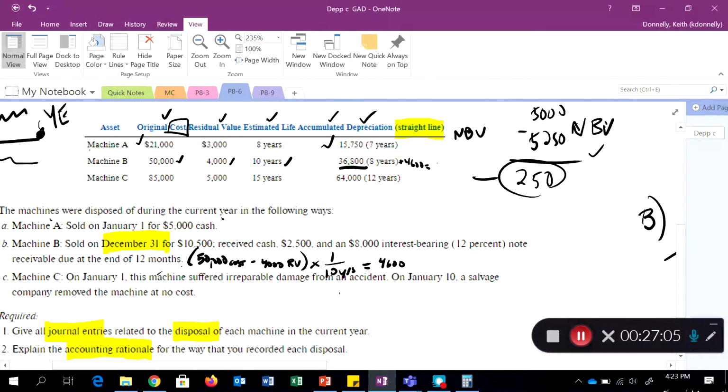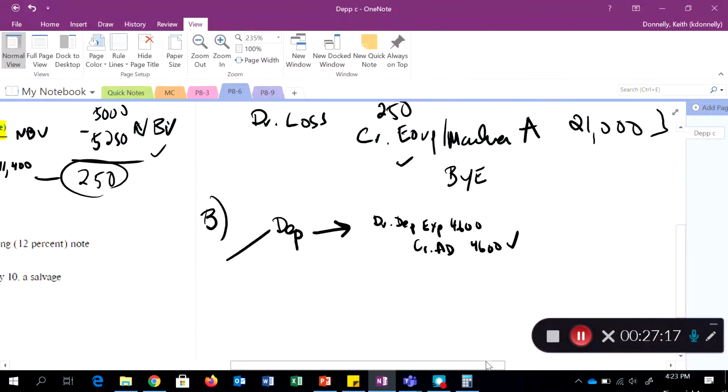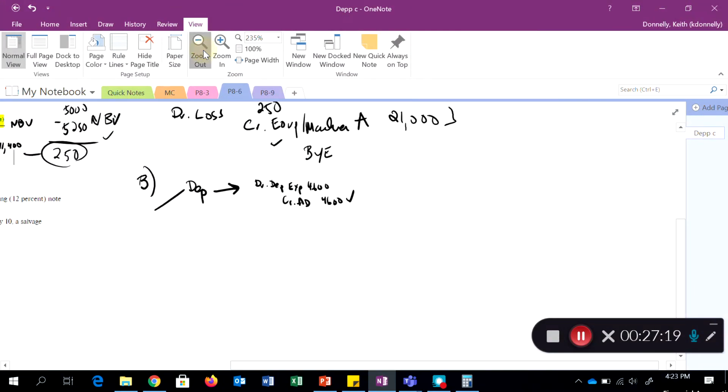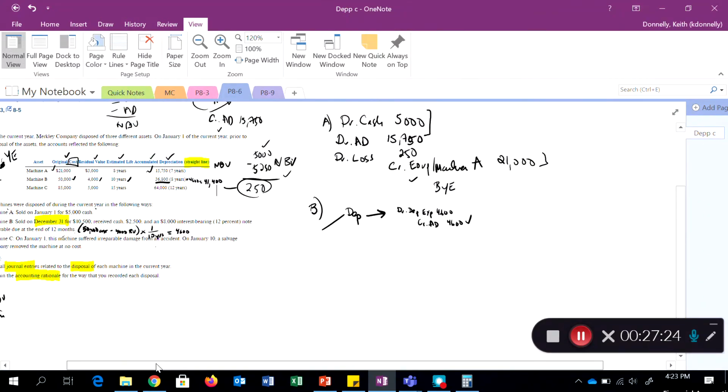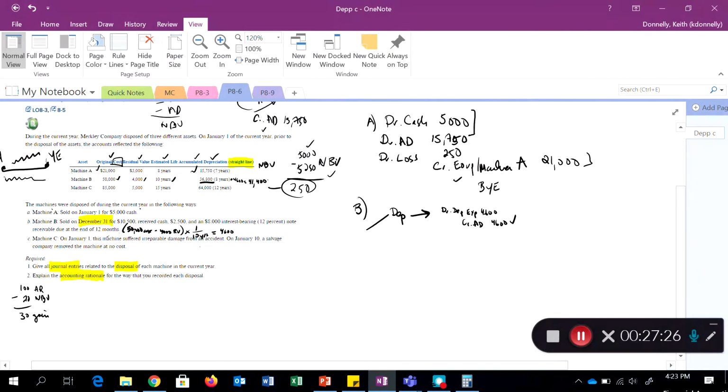So that means our adjusted accumulated depreciation would be $41,400 after we take into consideration we sold it at year end. Because we sold it at year end, we have to account for depreciation. So that was step 1. It was basically just taking care of depreciation for the year. When we did that, we had to update our accumulated depreciation balance. Now, step 2 is, let's do the journal entry for the disposition.